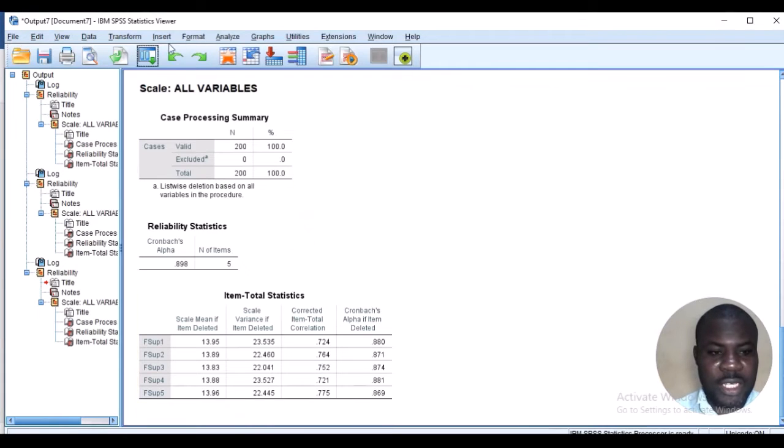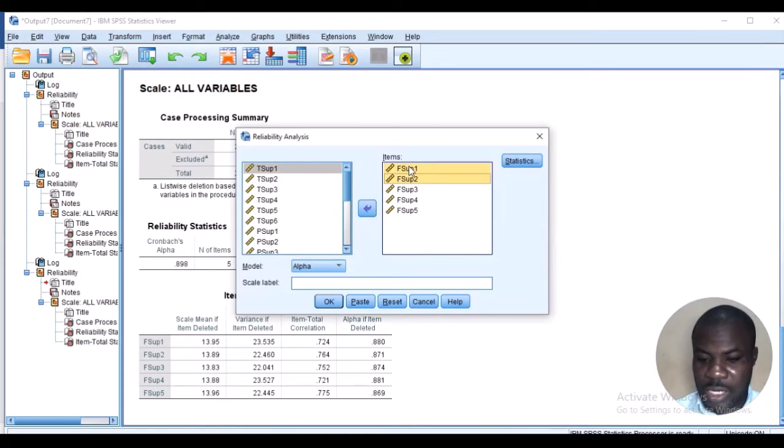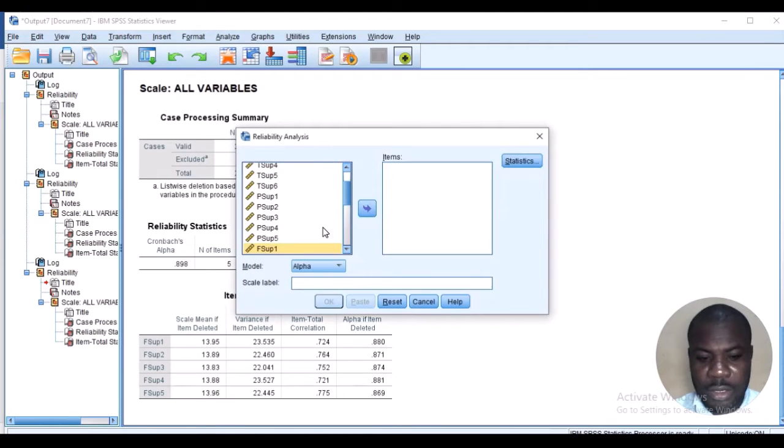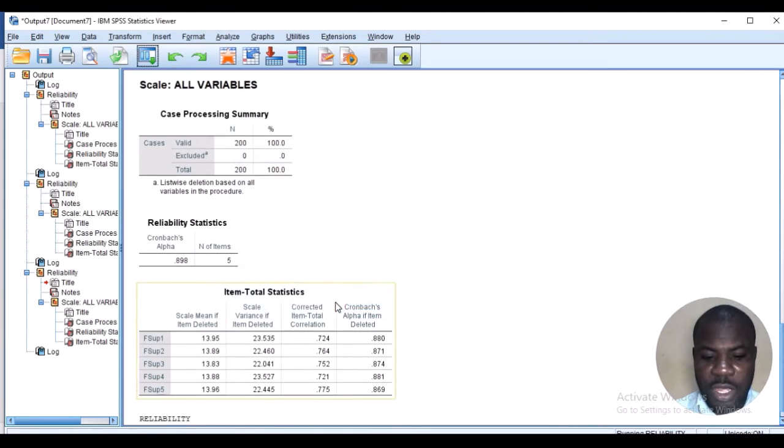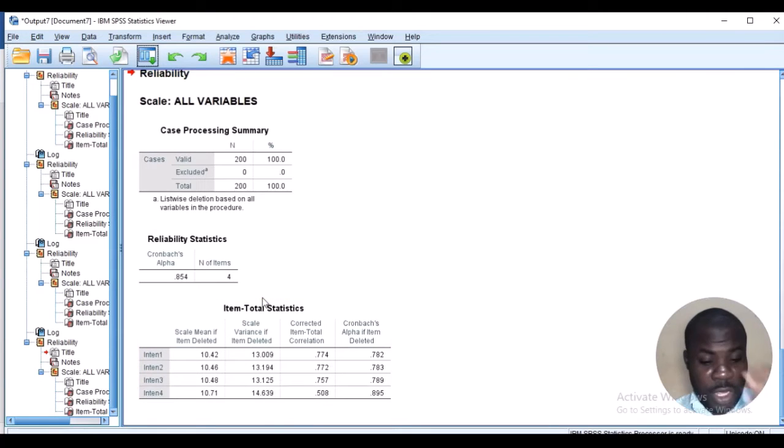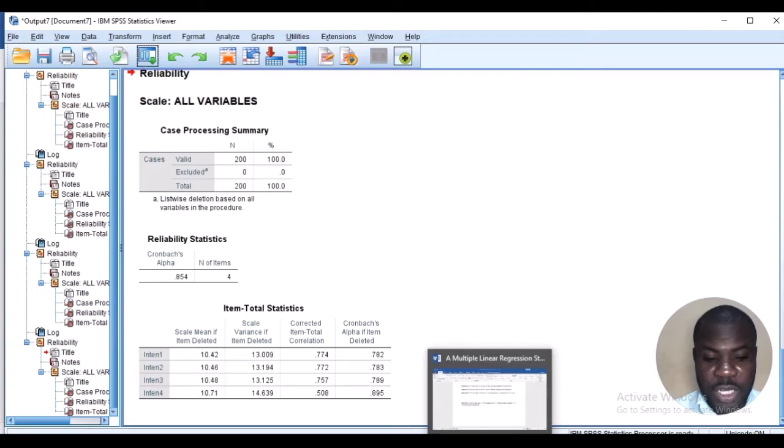So we will check for entrepreneurial intentions. I want to put it here now and move this out. So I'll put in the 4 items measuring entrepreneurial intention, and then I'll check. Here we have the Cronbach's alpha value of 0.85.